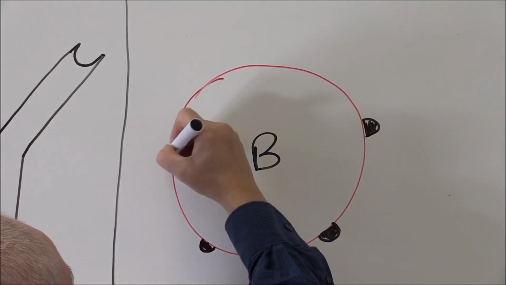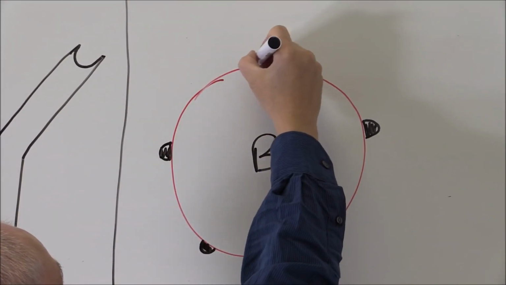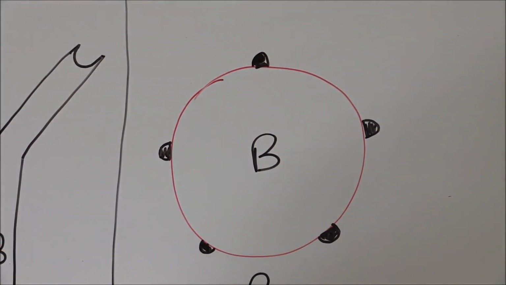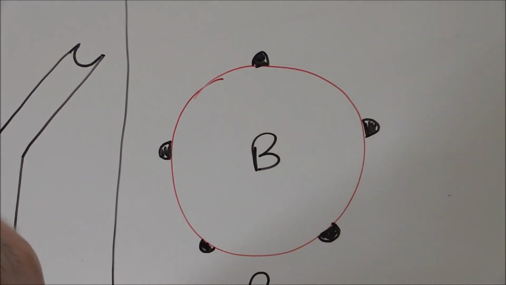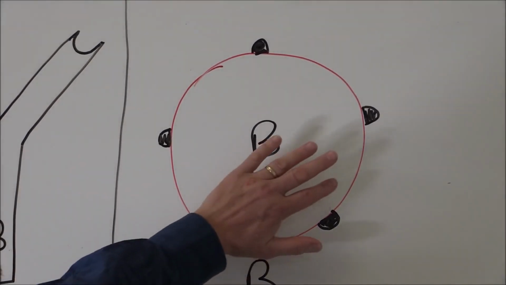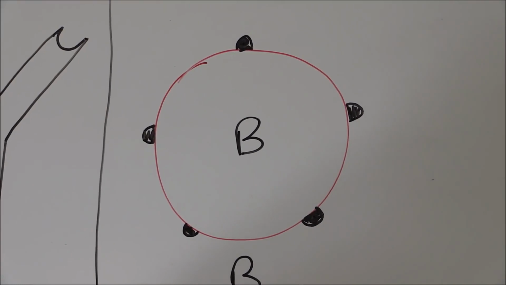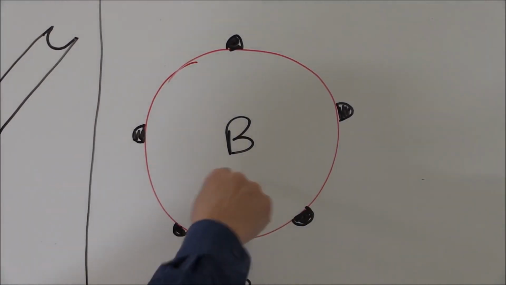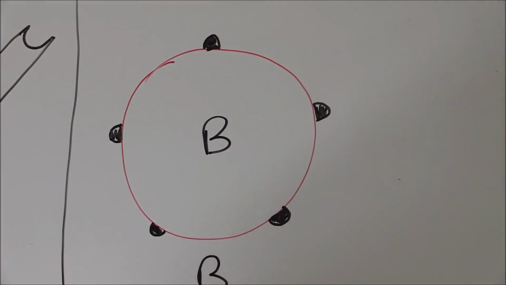That's a B antigen there. It's the presence of these B antigens on the red cells that determines this person's blood group to be group B. But of course this person also has plasma, and in the plasma there are antibodies, and the antibodies in group B blood are going to be anti-A antibodies.